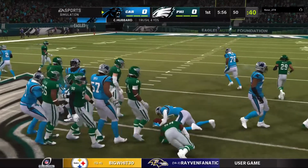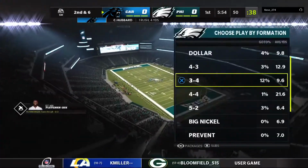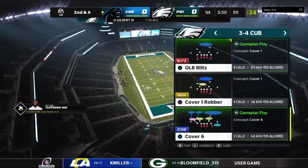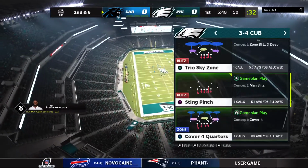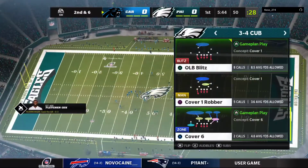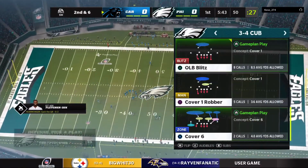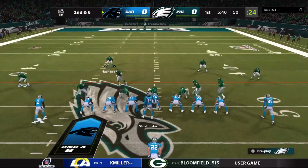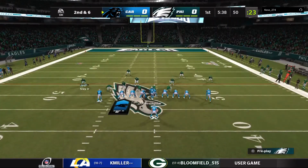And he'll maneuver his way forward for about 4. 2nd and 6. At the end of all that hitting and hollering, it was a 4-yard run, so the offense is going to go back down and feel pretty good about themselves. Defensively, you have to feel okay because you didn't let it turn into a bigger run, but the goal, shut it down for 2 yards or less. That's when you start to feel good about yourselves.